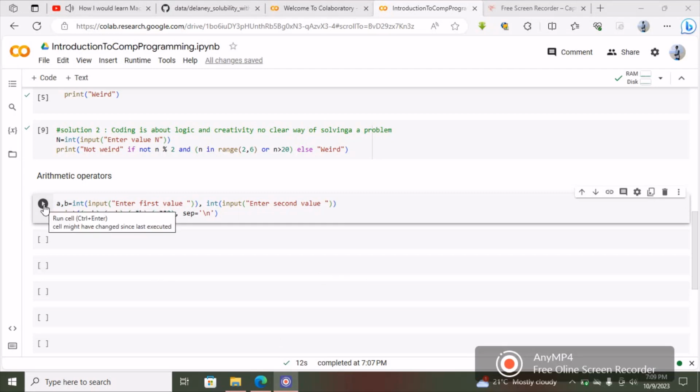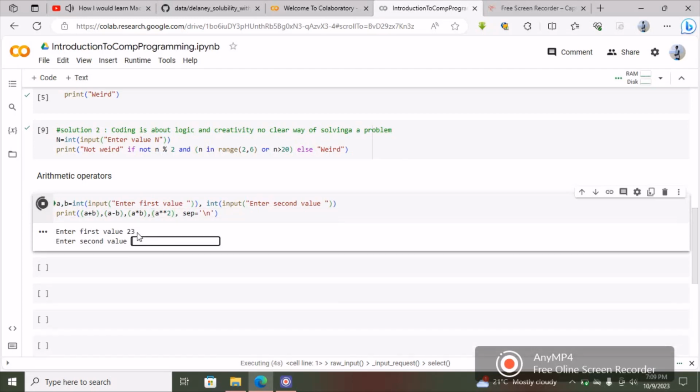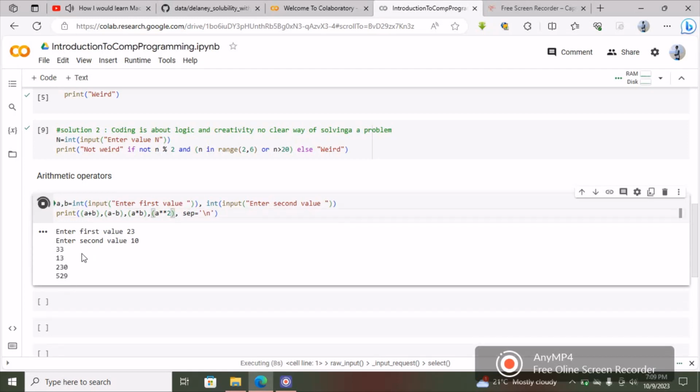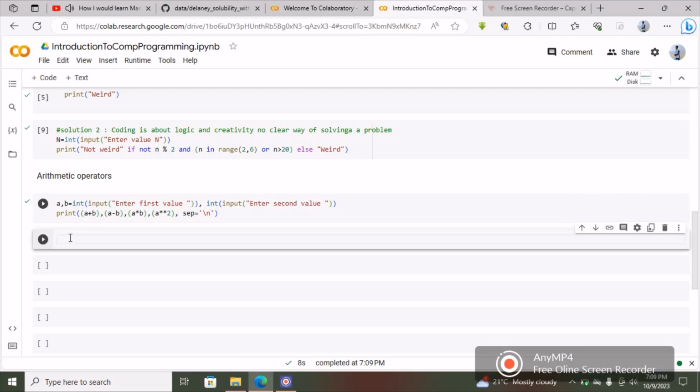So let's go now to our next thing. That was all about arithmetic operators. So let's solve also another problem, that is, we are going to print square of the first 20 numbers.